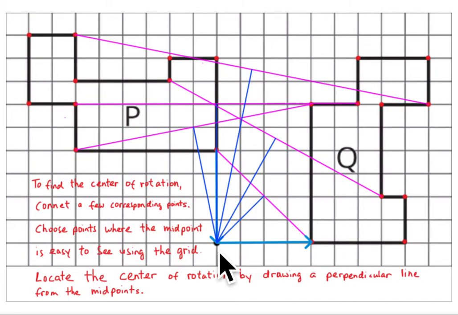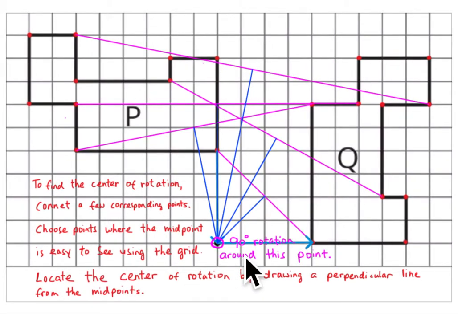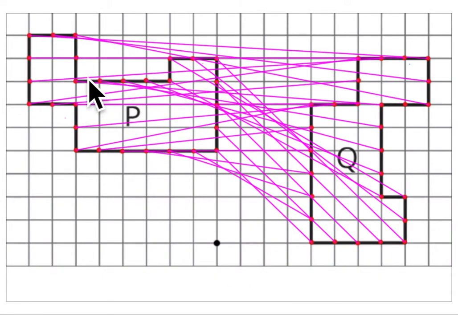So now, just for fun, 90-degree rotation around this point. All right, I connected all the corresponding points just for fun. And this is the beginning of what string art looks like. If you've ever seen a bunch of string art, this is what they're doing. They're taking two images that have been rotated or reflected in some way, and they're just going around and connecting all the corresponding points, and they get these nice designs. Looks kind of messy, but if you colored it in and cleaned it up a little bit, it would be a nice design.